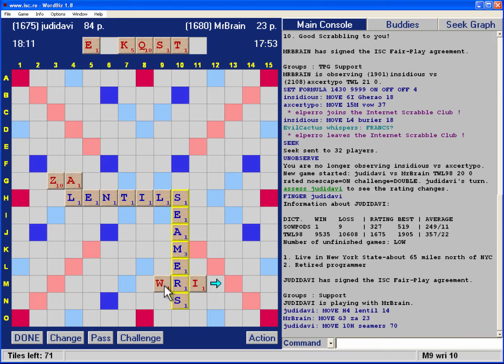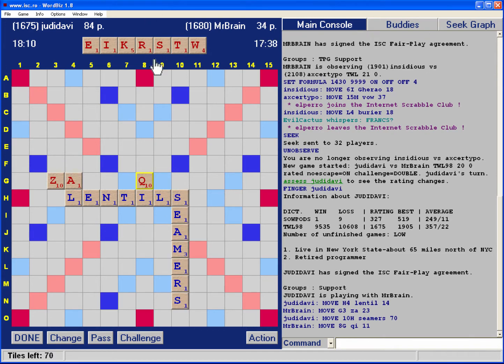I could do something like right for 24 points. That doesn't look good. I think getting rid of the Q now is an okay play. Only 11 points, but this will open the possibility for getting something better later. Now, does that make a bingo? It looks kind of like something, but not quite.